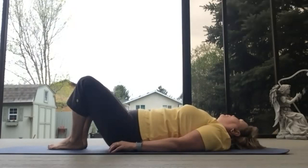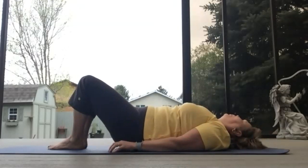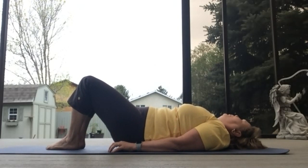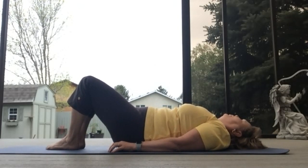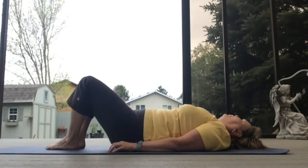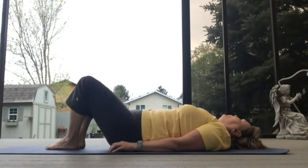And at the very end of that release, going right into flatten again, bringing your pubic bone towards your ribs, your ribs towards your pubic bone as you flatten your back to the floor, holding for just a moment and super slowly releasing. Focusing on your tummy muscles, working for a slower, more controlled release every single time you do the movement.